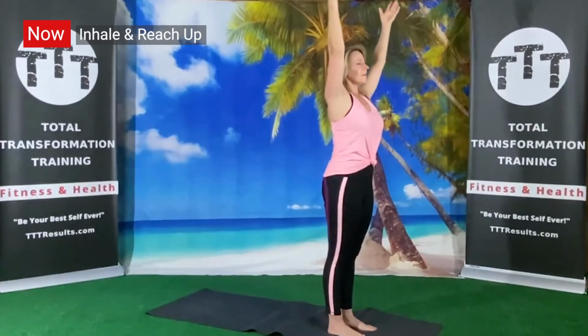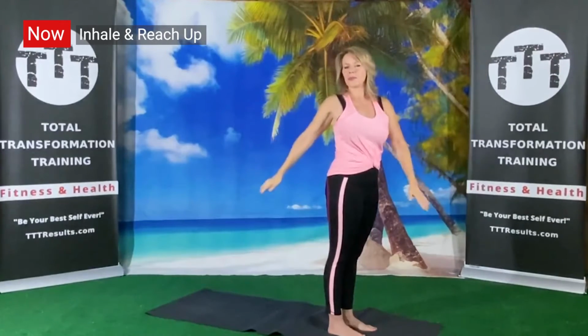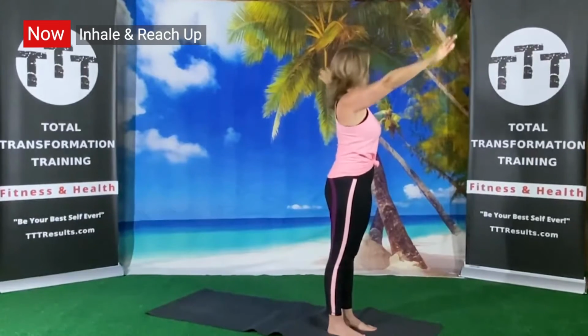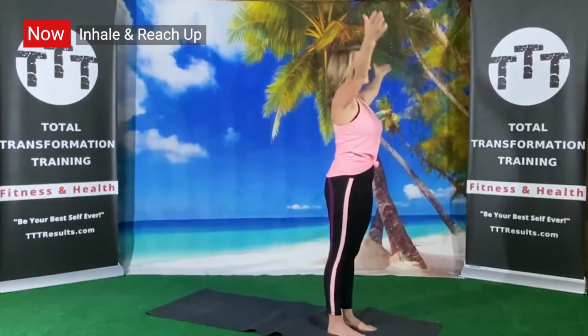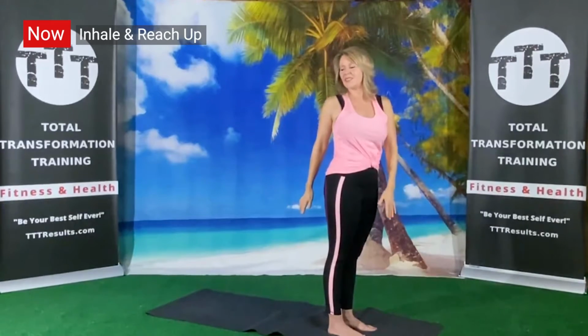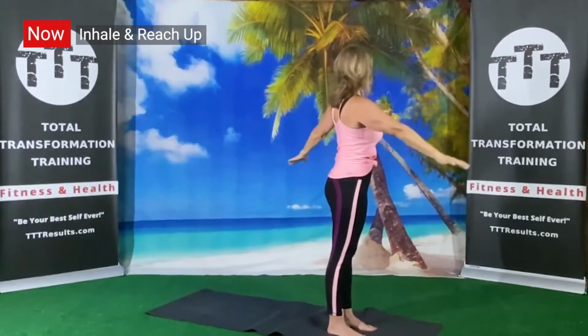Do it again. This time we're going to add a rotation. Drop your shoulders, rotate to the side, pressing the arms down. Inhale up, drop your shoulders, exhale, and rotate to the other side. Let's do that again. Inhale up, drop your shoulders, exhale, rotate to the side. One more time. Inhale up, drop your shoulders, exhale, and rotate to the other side.